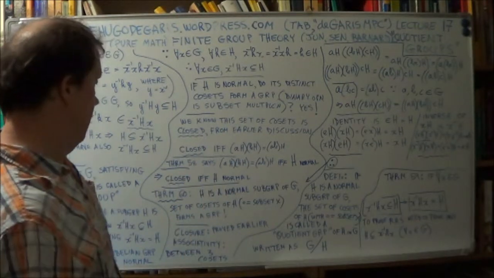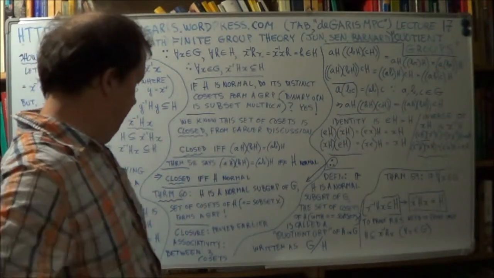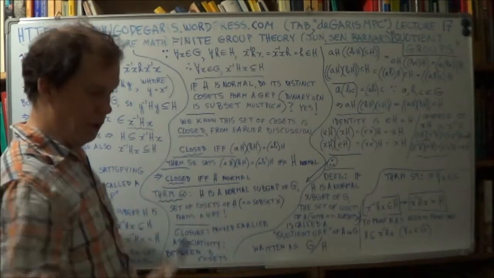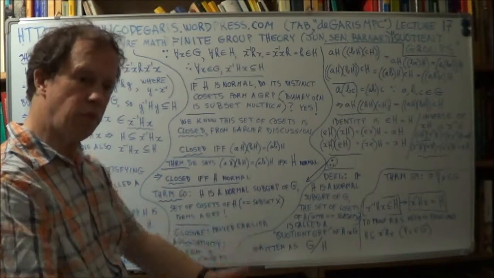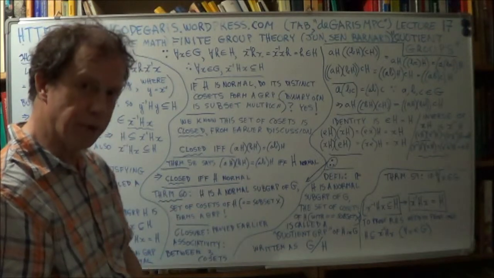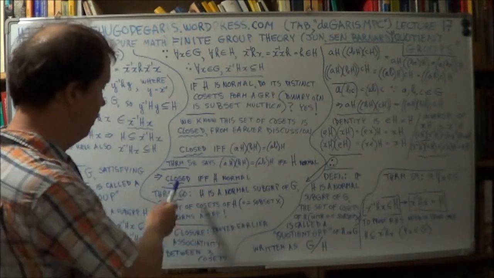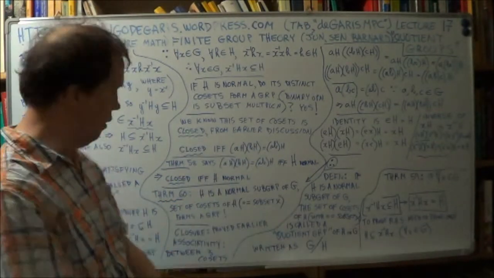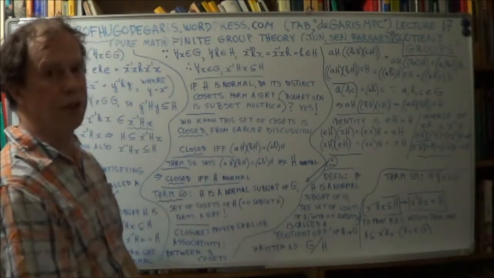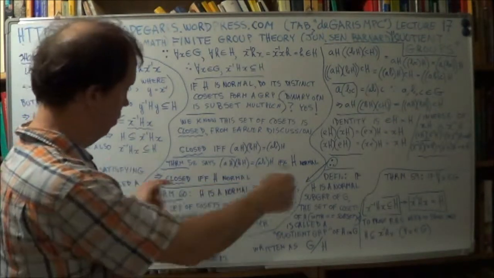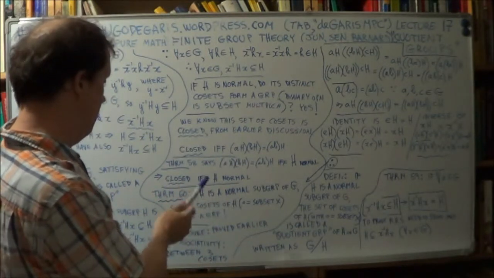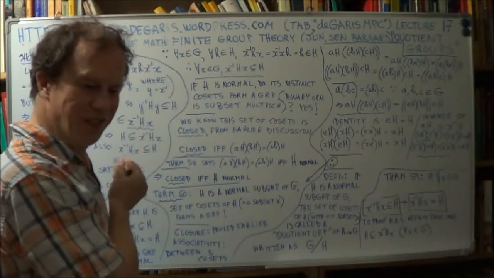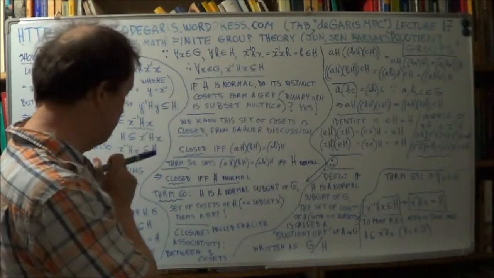All right. So in other words, if you have a normal subgroup, your binary operation on two cosets of big H is closed. And the other way around, if that binary operation is closed, then you know H is normal. Both ways. Okay. Now we can get to the nitty-gritty, the heart of the chapter, which is one of the highlights of the course.